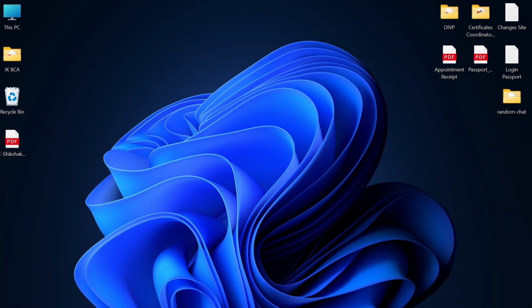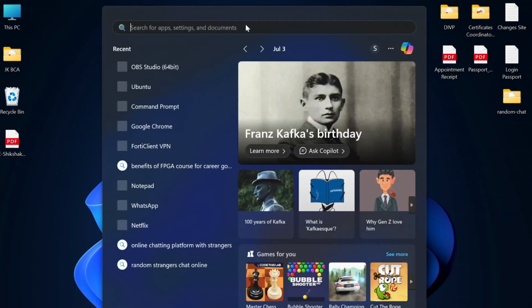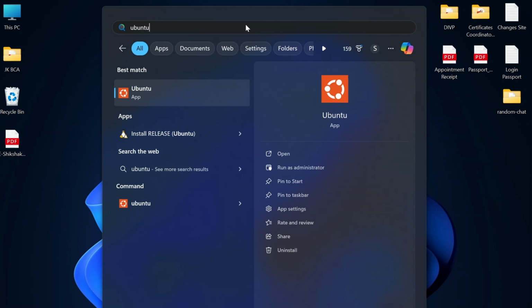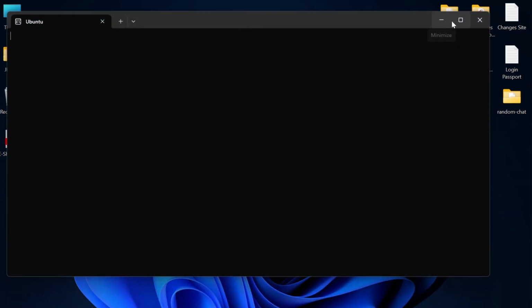So in this video we are going to install the G++ compiler in Ubuntu, and we are going to compile C++ code. So first we have to do sudo apt-get update in our Linux terminal. Here I am using WSL Ubuntu. You can use it on your virtual machine Ubuntu terminal. So let's type sudo apt update.